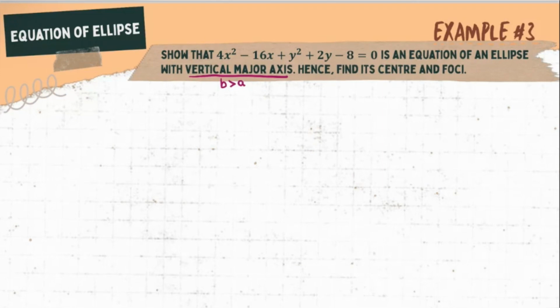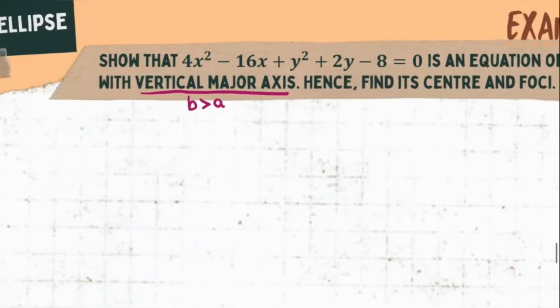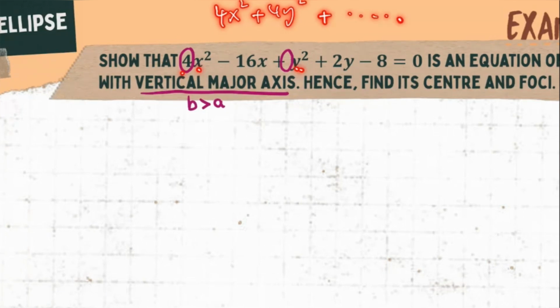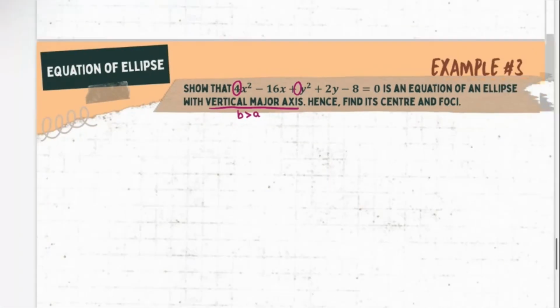Okay, so dia dah bagi general form. Okay, general form untuk ellipse, pattern dia sama macam general form untuk circle. Tapi apa yang beza dia adalah, perhatikan nombor dekat depan x square dan juga y square. Okay, untuk ellipse, nombor di hadapan x square dan y square dia tak sama. Sini 4, sini 1. Tapi kalau dia adalah circle, 4x square plus 4y square plus something. Okay, so itu beza antara ellipse dengan circle.